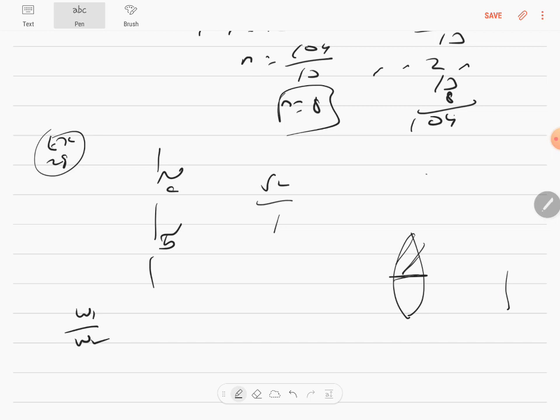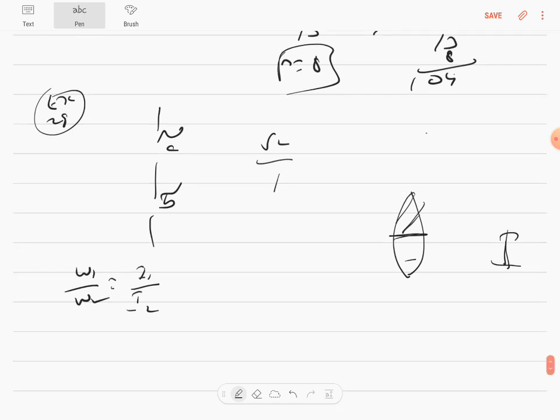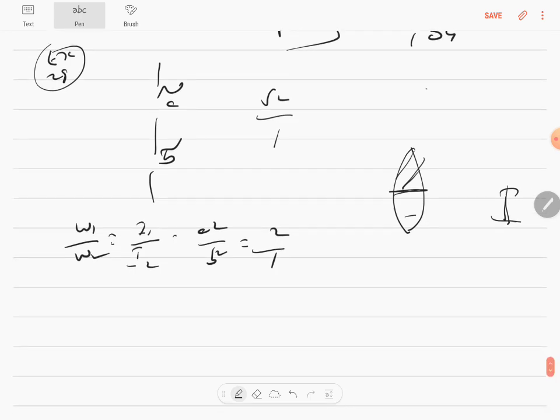Intensity will get halved. So the intensity and the width are directly proportional. So W1 by W2 can also be equal to I1 by I2. So slit width and intensities are directly proportional. And you know intensity is nothing but the square of amplitude. So it will be the square of the amplitude, which is root 2 by 1 the whole square, so I1 by I2 is equal to A square by B square. Therefore it's 2 is to 1. So that's example 29.